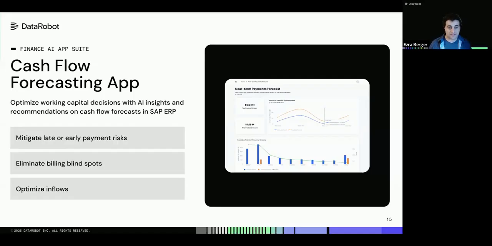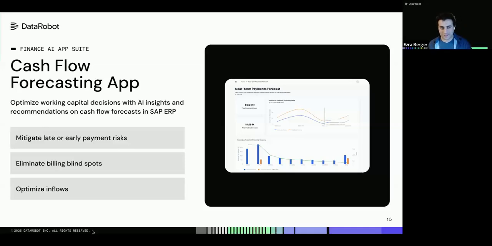So the app utilizes a seamless integration with SAP ERP and other reporting tools, combined with DataRobot's best-in-class time series modeling capabilities. You can effortlessly connect with SAP systems like SAP S/4HANA, Finance, and Treasury, simplifying data ingestion and ensuring reliable inputs to your models. DataRobot's models can improve forecasting accuracy by reducing errors by up to 50% compared with SAP and NetSuite tools. And like all our apps, this app comes with all the pre-built components needed to securely run in production that can all be customized to your specific needs.